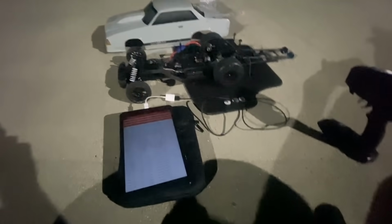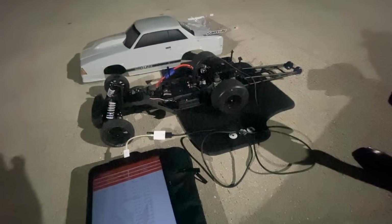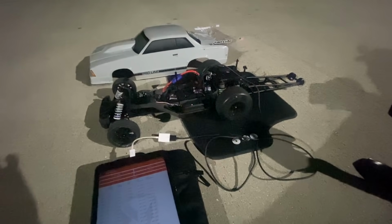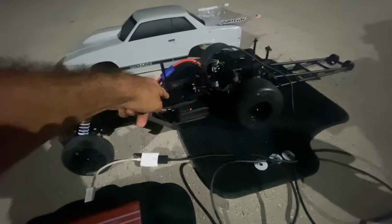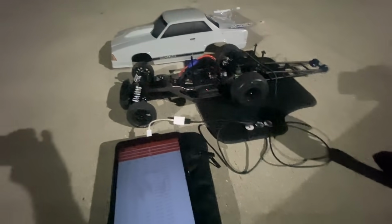Are we doing some tuning, guys? You wanna see how hard I'm hitting this freaking thing? I will show you how hard I'm hitting this freaking thing. These batteries stand no chance. Look at that sag. 6.3 volts. That is right at the cusp of destruction. I need a better battery. So we'll see how this goes. I'll make one more hit with this battery and that's it, because I don't want to blow it up, but it's probably going to puff on me. I'm hitting it hard. But you guys already knew that.